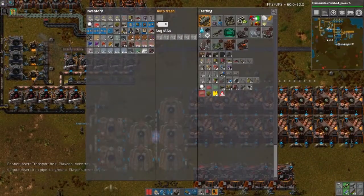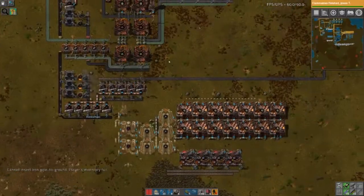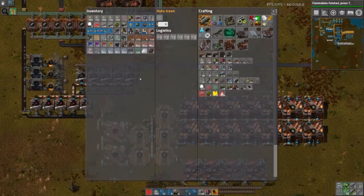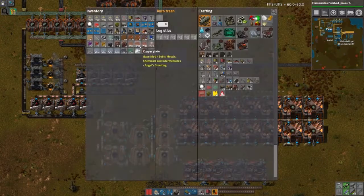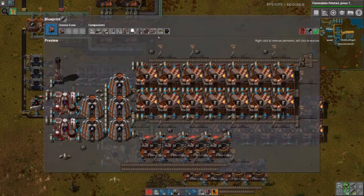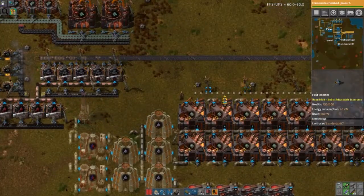Apparently my inventory is full. Yeah, mine was complaining about that earlier, dropping stuff on the ground. Oh, it's because I got a bunch of geodes in my inventory. I also have geodes in my inventory. That chest, there it is. Put them in there.